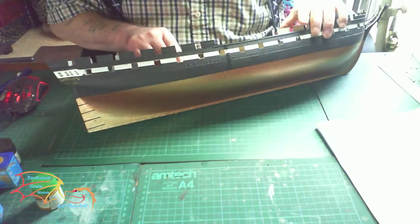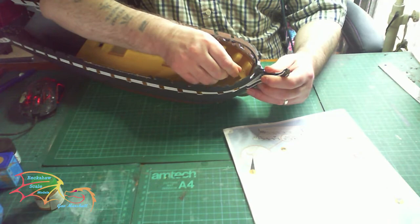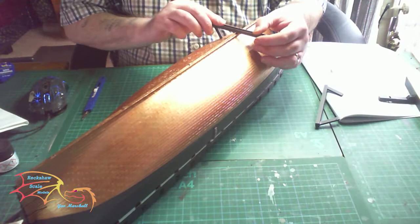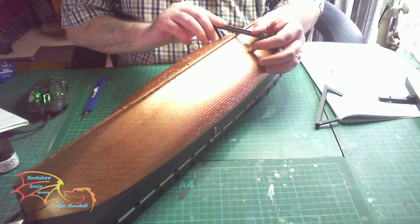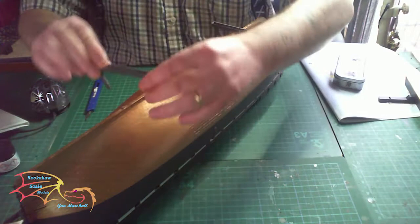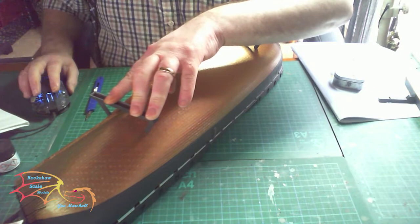The next part to go in is a support beam for the mast, I think it is. It's made up of three units: two side parts and one diagonal part. The instructions say to make it up before you put it in the decking plate, but I thought it would be better to put the decking plate in first, then put it on. After I've done that, I started on the stand. Now these little notches, as I said earlier, do not cut off, because these fit into the actual stand. They just click into place as such. You may need to hold them down for a few minutes just to get them to set.